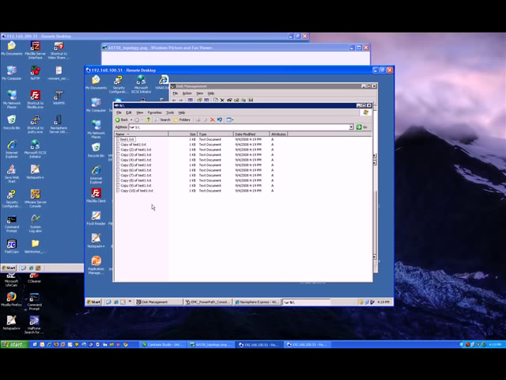So there we go. Now we have a bunch of files, 11 files out there, 12 files, whatever it might be.